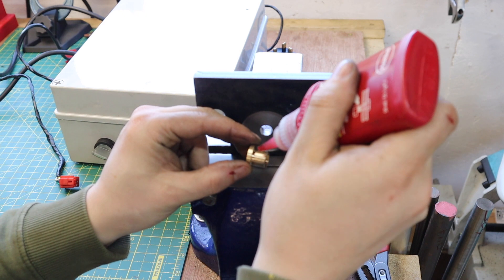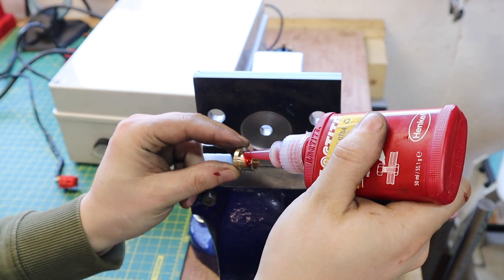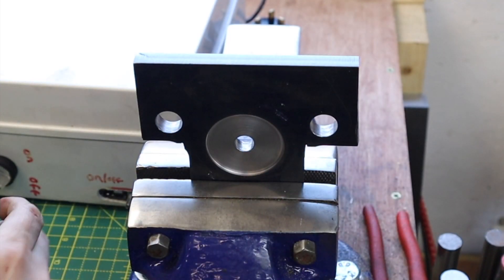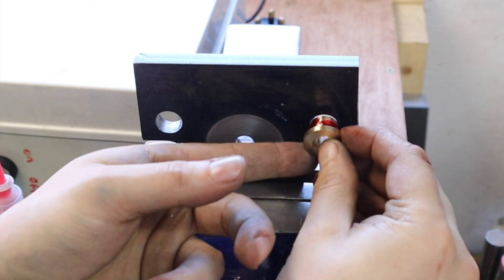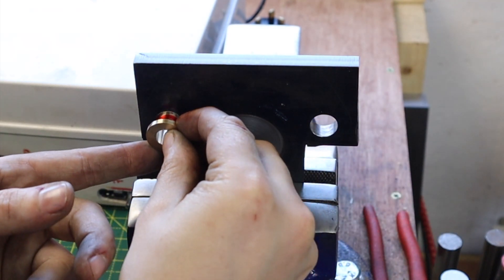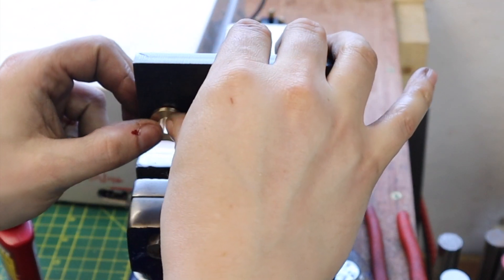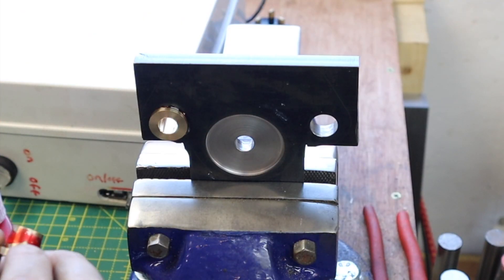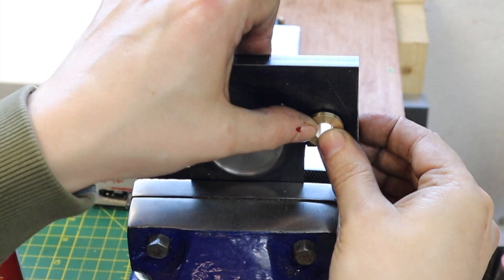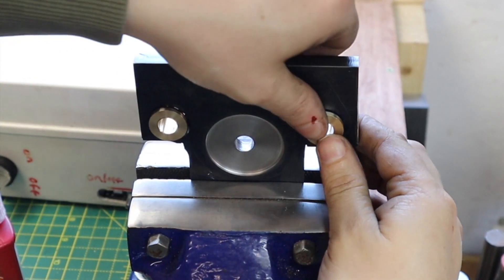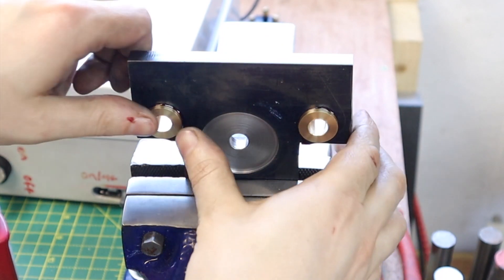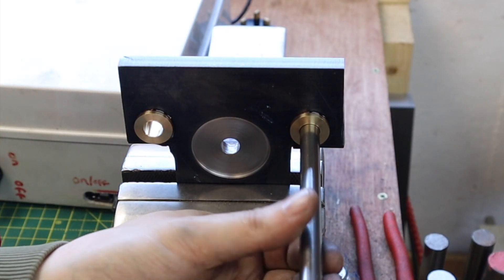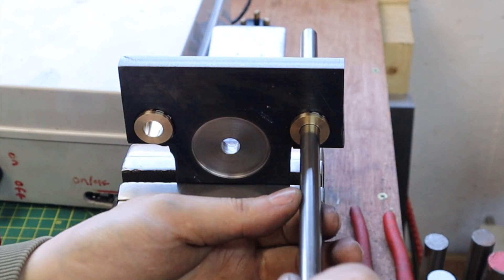Adding a little bit of thread lock on this is quite important for me just because some of these I didn't quite hit the dimensions that you'll see. As you can see with this first one it went in fairly easy so Loctite is going to be my best friend there, and once that's cured off it'll be no different to us if it was an interference fit. This second one seemed to go in a lot tighter and have a lot more resistance so that was a much better dimension that I hit there. Once that was all cured off we could then just test fit our shafts through these, and would you look at that, a 10 millimeter shaft fits nicely into the 10 millimeter hole.